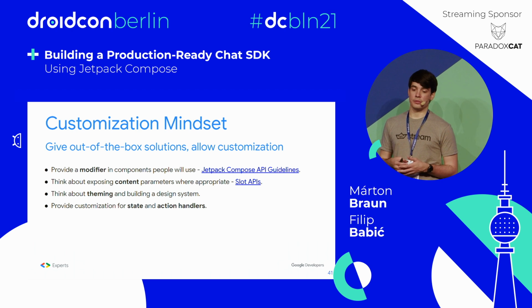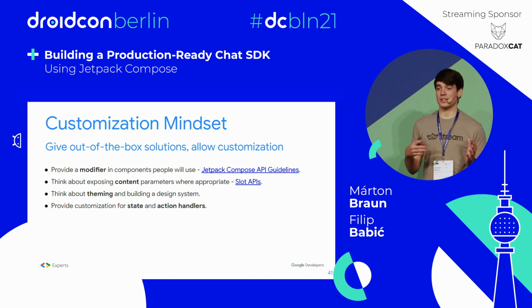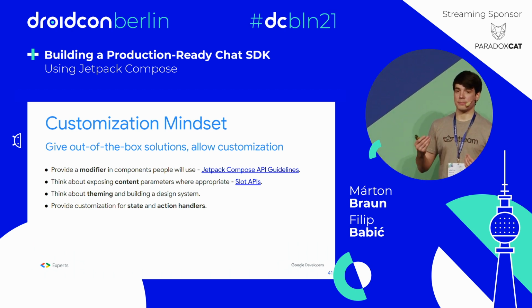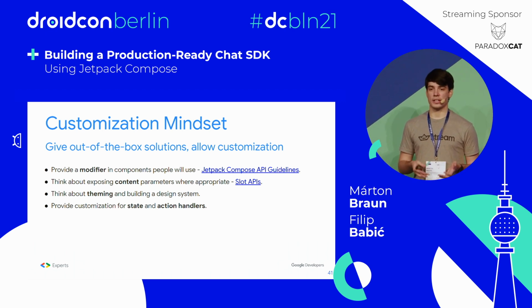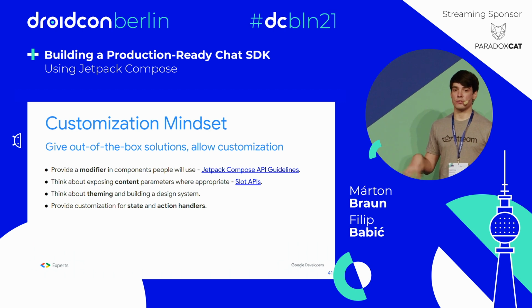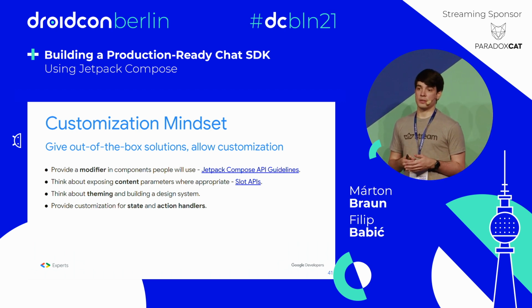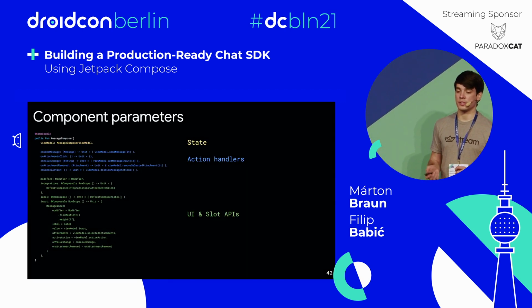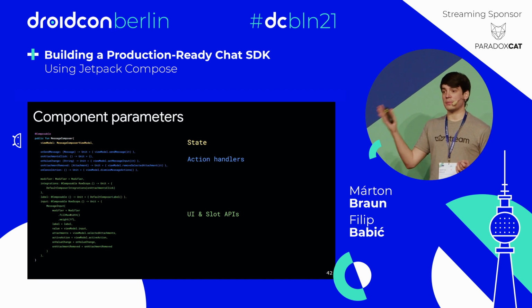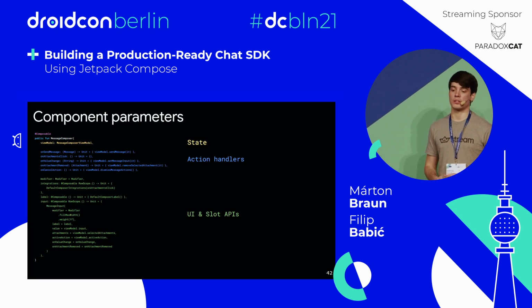And finally, provide the kind of customization things that Compose expects you to have by default. Providing state parameters that drive the components externally, and providing action handlers for all of the different kinds of events happening in your component is really important, because if you don't provide those things, your users are going to have a difficult time hooking into certain events. Even if these are just empty by default, it's important that you create these parameters.